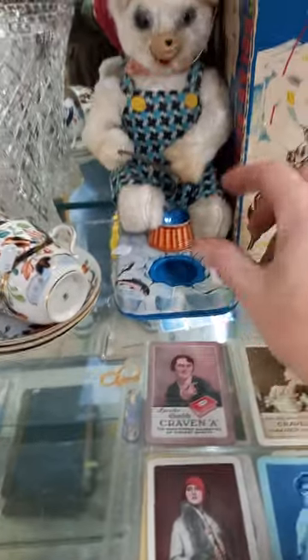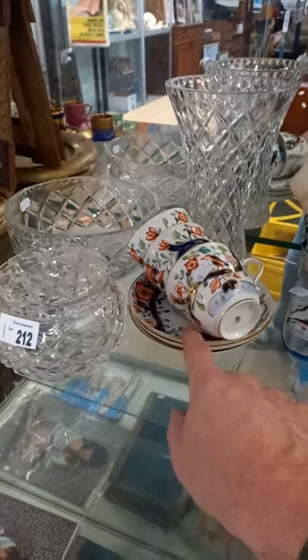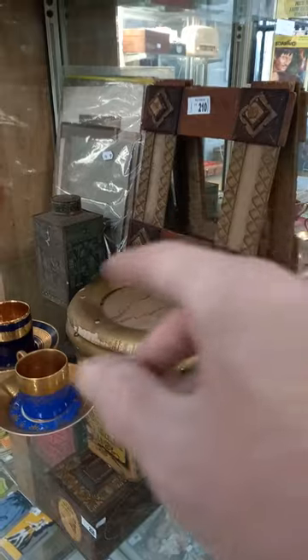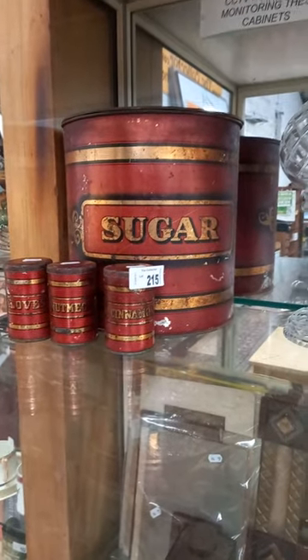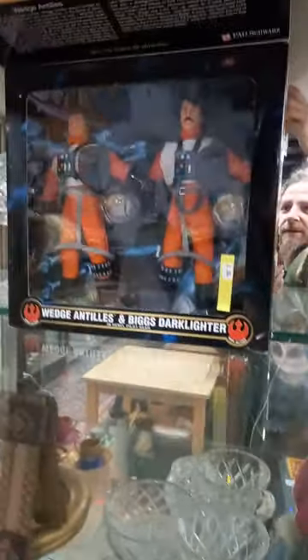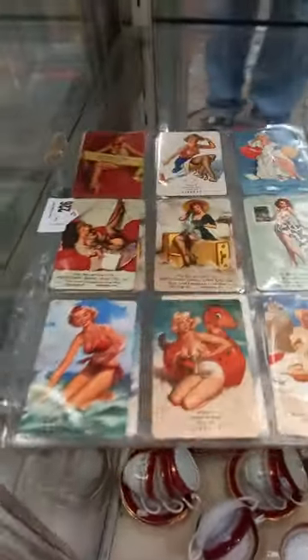Love little Copeland Imari coloured cups and saucers with a couple of bits of crystal. Nice little collection of old frames, ephemera and tins. These are nice — sort of sugar canister there and the nice little spice jars or tins. You've got Star Wars — I think it's Wedge and Biggs. The 12 inch action figures in their box. End cabinet — we've got more nice stuff. Big Royal Worcester, I think 1950s dinner set. We've got some more fantastic Pin-Up Girls swap cards, but these are all with various businesses on them.